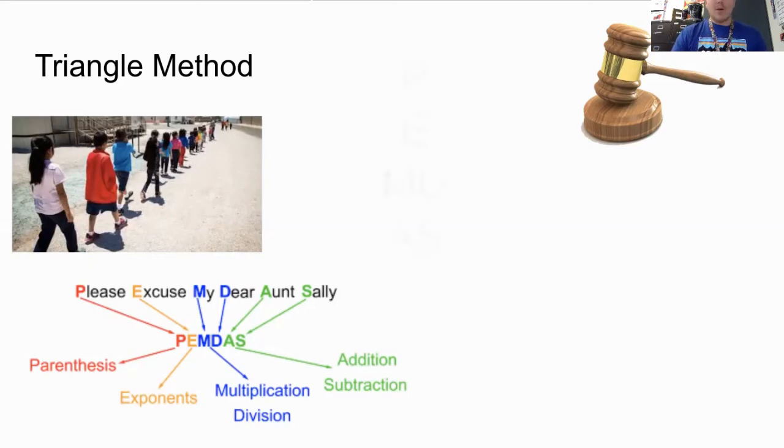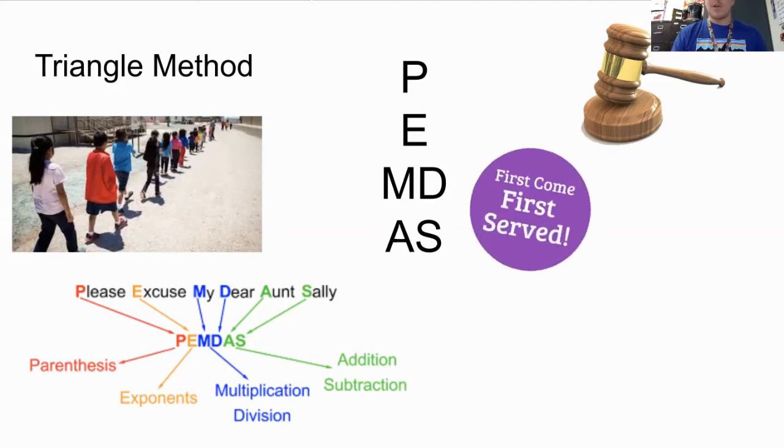So typically when we write out PEMDAS, we're going to write it like this, where we have the P at the top for parentheses, E here for exponents, M and D are going to be side by side. And the reason why we have it side by side is if you have an expression or an equation where you have both multiplication and division, you do whatever comes first, left to right. So it's first come, first serve. Same thing with addition and subtraction. You just do whatever it says from left to right, first come, first serve. So I don't want us to make the mistake that, oh, multiplication always comes before division because it doesn't. They work the same. So it's first come, first serve. So if I had an expression or equation that had division before multiplication, I would do that division first because it's first come, first serve.